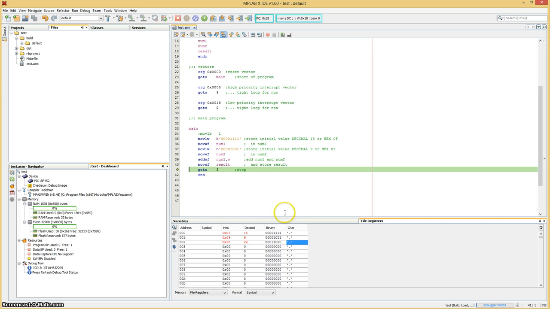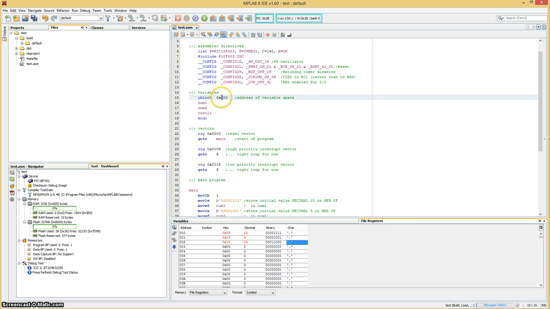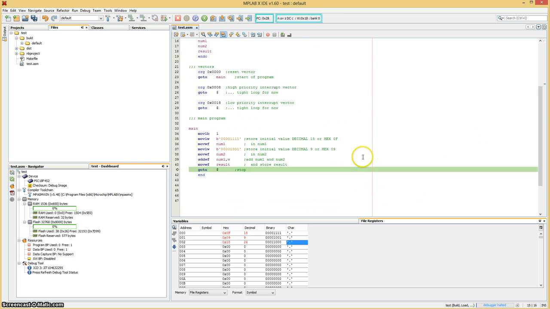Now, in the next example we are going to do, we are going to change the bank select register and where the variables begin. In this case, we are selecting C block hex 300. So what we are expecting is for none of these values to be stored anywhere because it is outside of where we are selecting the bank select register.